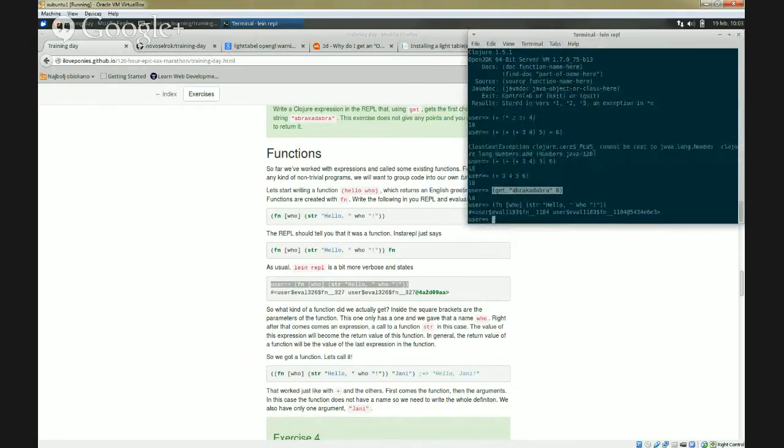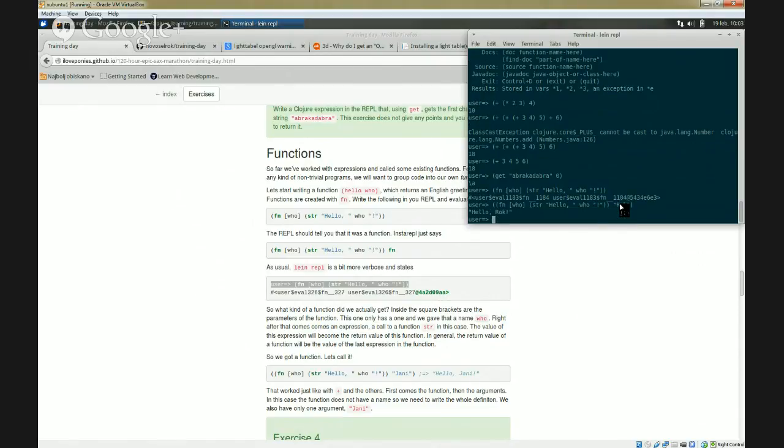So we have a function, so let's call it. Okay, so if we do this and, let's see. Okay, so we have to put another bracket, and let's say my name, like this, and it says hello Rock. Okay.